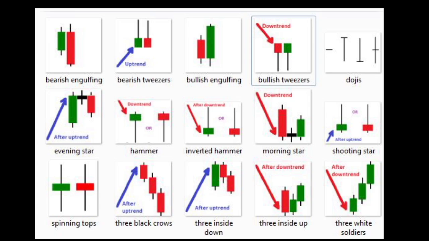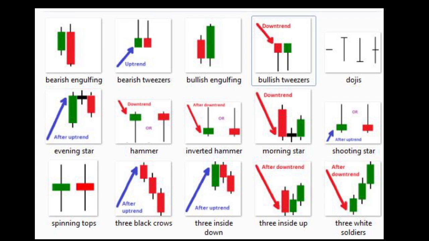With that, we'll go to the morning star over here towards the right in the middle. This one is going to appear during a bearish trend. It's the exact opposite of the evening star. It's going to start with the bearish candle, be followed by the small candle in the middle that's either bearish or bullish. It's going to gap down, so usually it's going to be lower than the bearish and bullish candles. And then the third candle should actually be higher than that middle candle. This picture doesn't really represent it well.